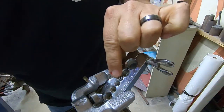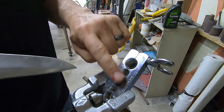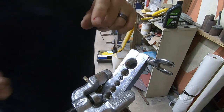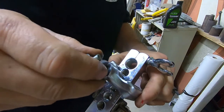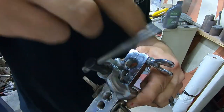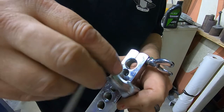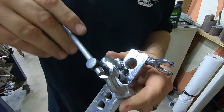So, we're looking pretty good. I usually check to make sure that it kind of looks like a little bubble there, and that the hole is pretty much centered up in that line. If it's not centered up in that line, unfortunately, you might as well just cut it off and start over, because nobody likes leaky brake lines, do they? I know I don't. Now I'm going to loosen my vice grips up because I may need to move this little clamp. And once you get that initial bubble in there without that brake line sliding, you're good.